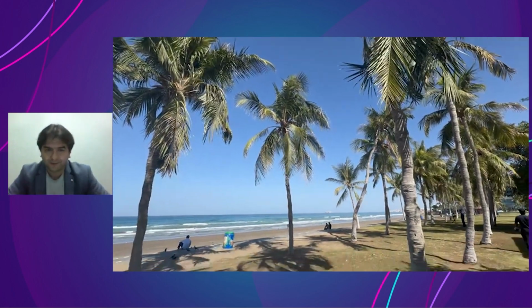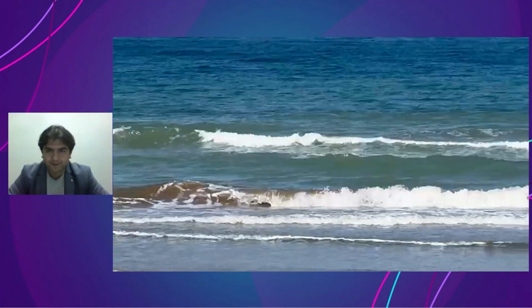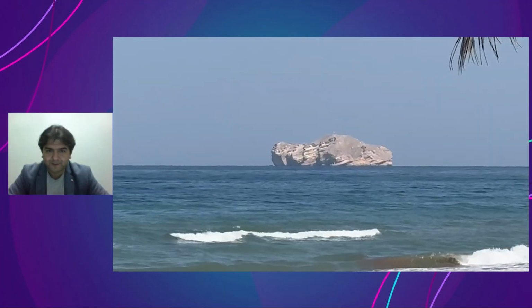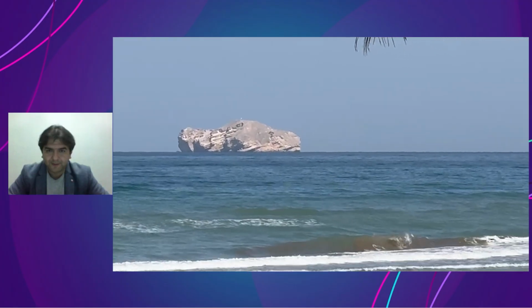Okay, folks. Right now, I'm in a residential block of all those embassy and consulate people, and this palmy promenade is right in front of the embassy area, and this is the vast Gulf of Oman with all those gushing tides. Yesterday I was further away from that rock-like island, and today I came by very close, and that's how it all looks.